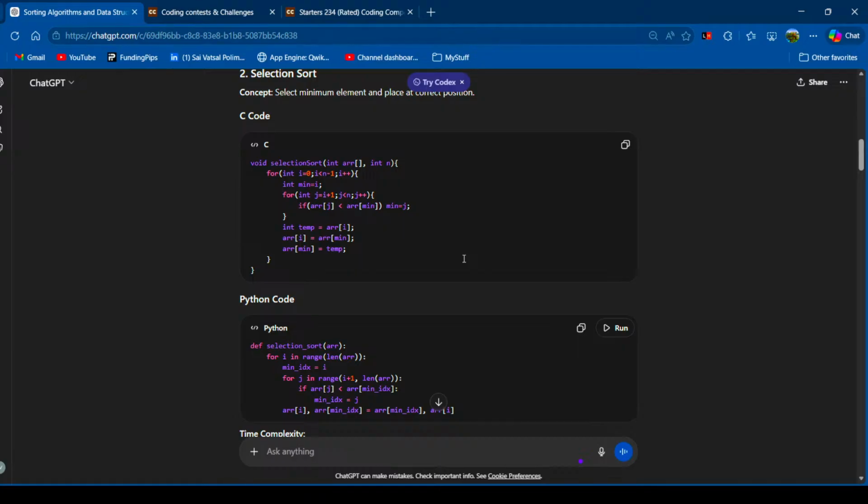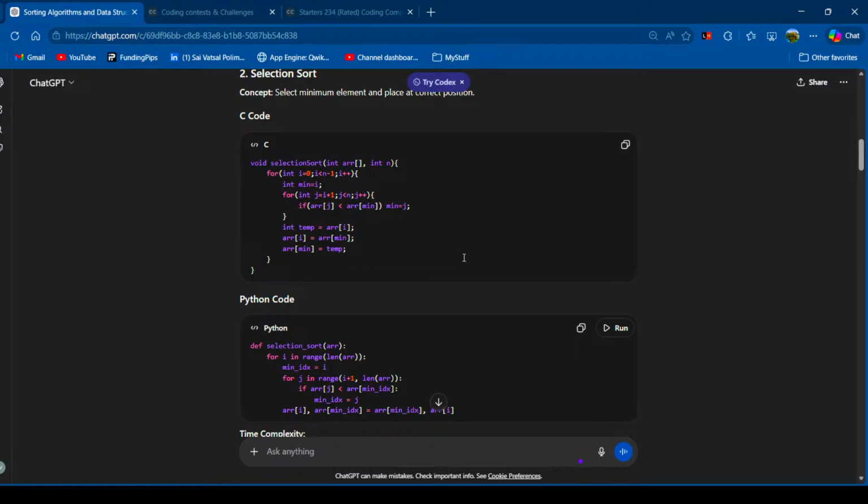We use another for loop, int j equals 0. We should not use n minus 1 for j, j comma n and j plus plus, and open the curly bracket. So after that, inside both i and j, we use an if statement: if array j is less than array minimum, and close the bracket, and the minimum should equal j.